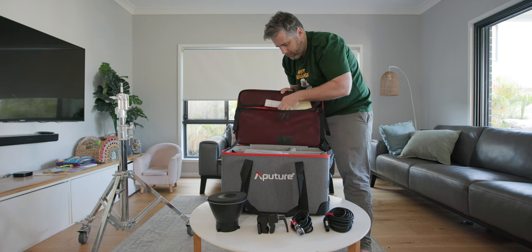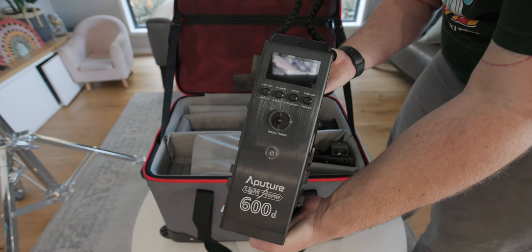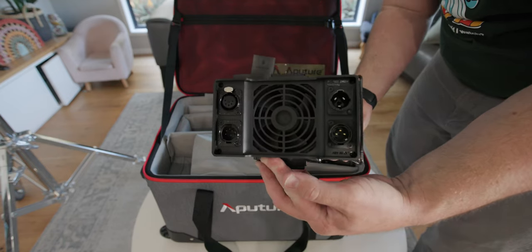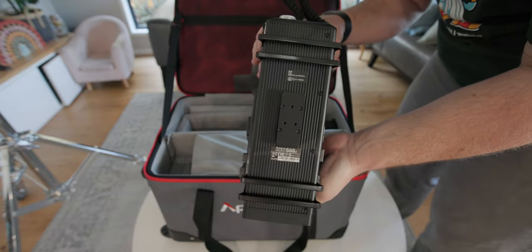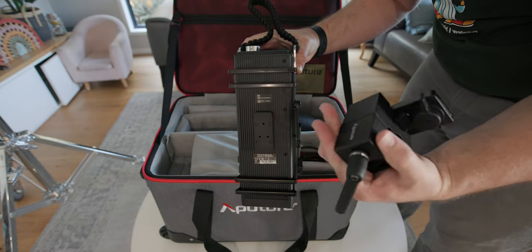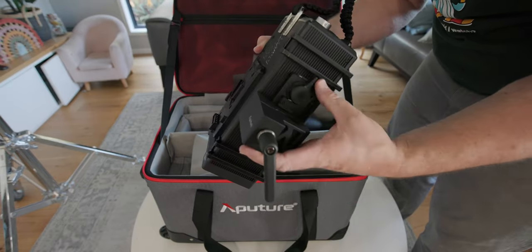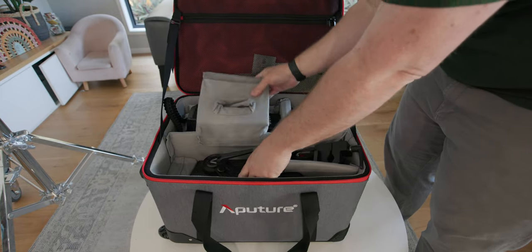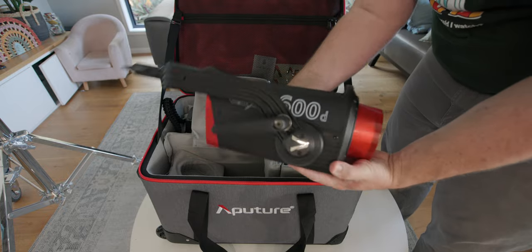Stickers, bit of how-to, power box. The bracket goes on the back there. And you have the light.